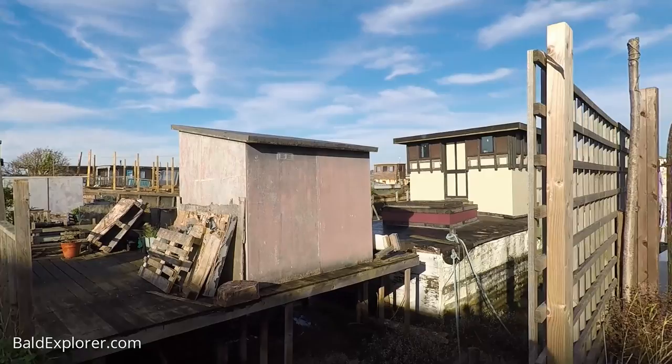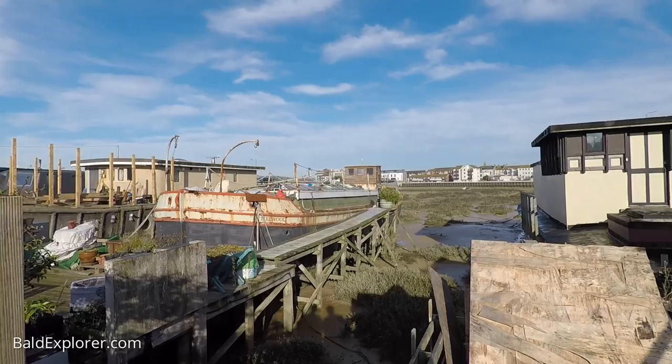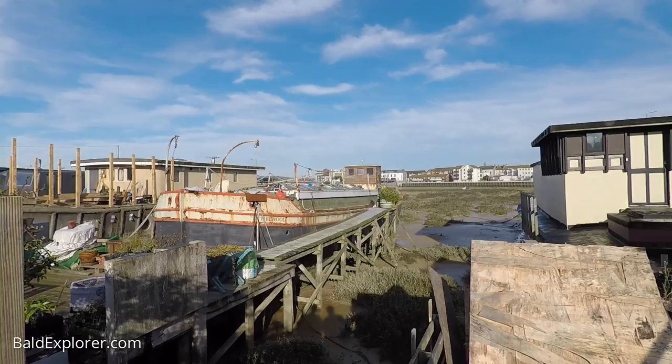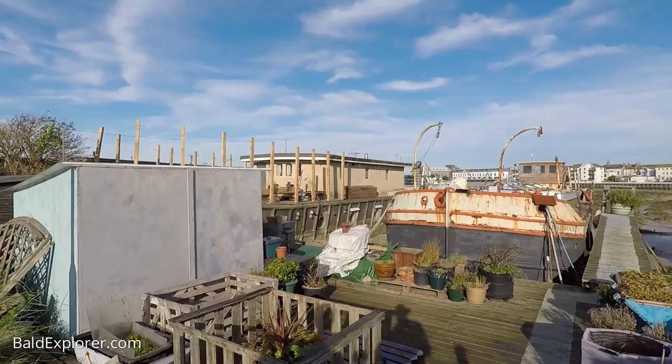And as you can see here, there's all sorts of different — there's a lady there just hanging out her washing, which is very nice. The tide is out at the moment, so you don't really get a sense of the fact that the boats actually do float. But they do rise and fall with the water, don't they? A little bit. Not as much as that they float out to sea or anything. But some of them are pretty ancient-looking boats from all sorts of different classes of use.